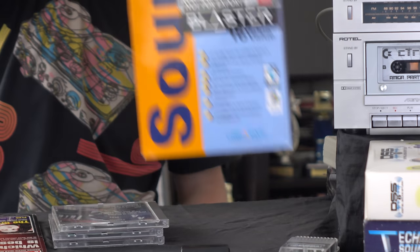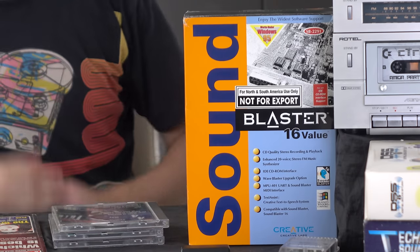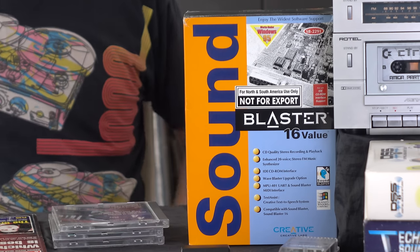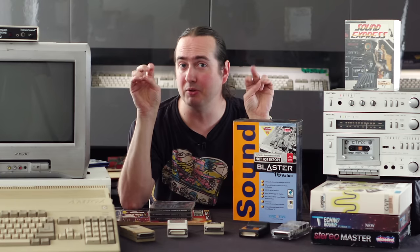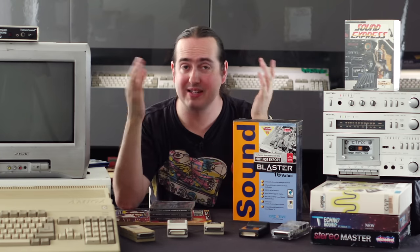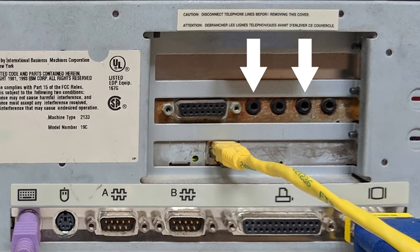Of course, the Sound Blaster. Big thing for the PC, every PC shipped with one of these once CD-ROM drives became a thing, because to be multimedia compliant, you needed to have a sound card in your computer, and that suddenly meant that every computer had a line in and a line out. It came with your computer.